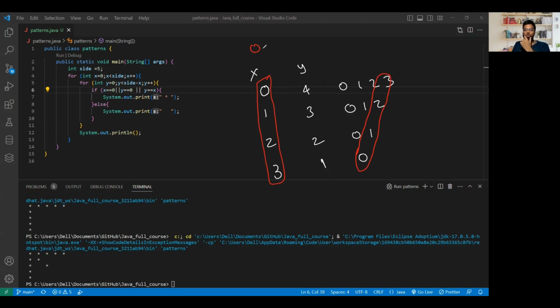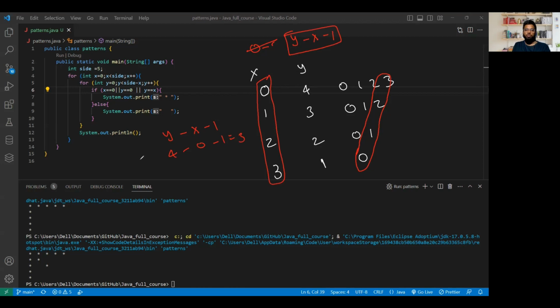If I do y minus x minus 1, will this condition hold good for all? Let's see. Let me write the condition here again: y minus x minus 1. What's the value of y? Y is 4. What's the value of x? It is 0. Minus 1 is nothing but 3.